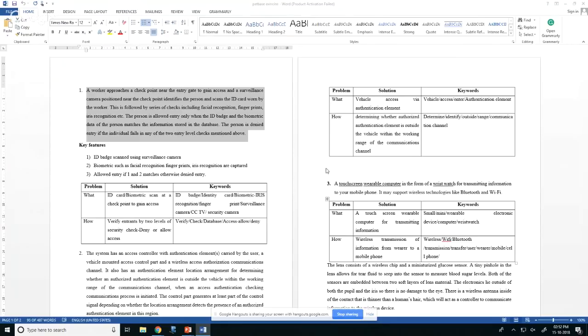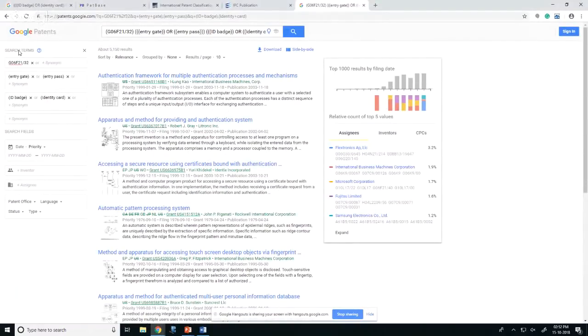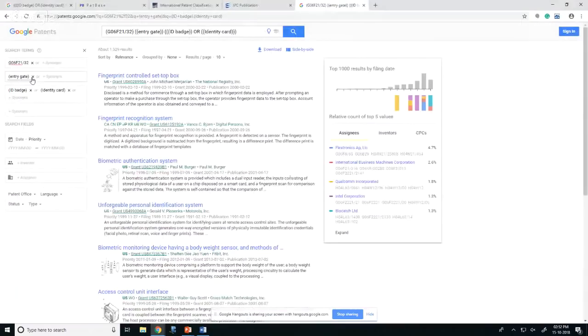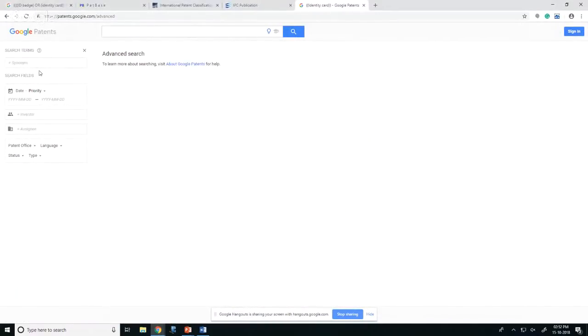And again, I'm going to spend a little time typing these keywords into the Google Patents database. By at least looking at three cases, I hope I have convinced you of using the Google Patents database by stringing together the text and the classification codes.